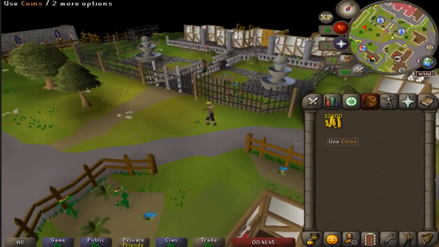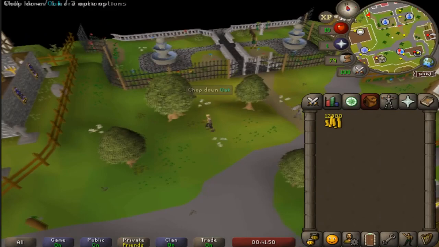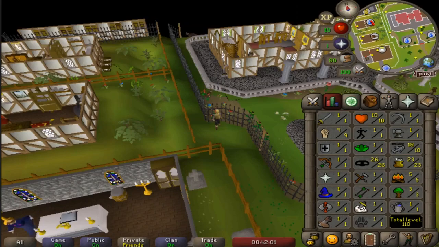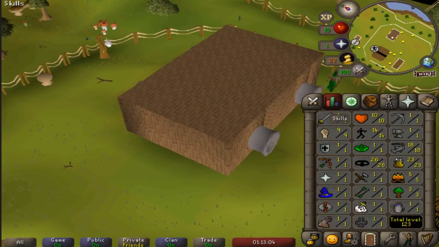Before we go and start the quest, we're going to go ahead, since we're on this side of the map, and knock out 15 agility at the gnome agility course. So we'll get to that and see when we're done. Alright, the last obstacle we have to do. Squeeze on through. Boom. 15 agility.